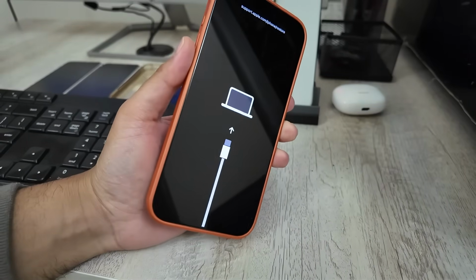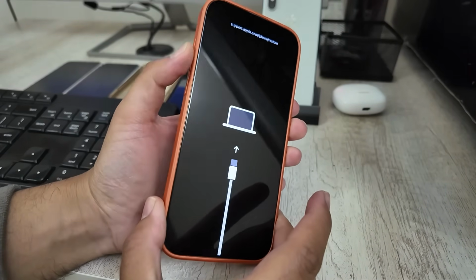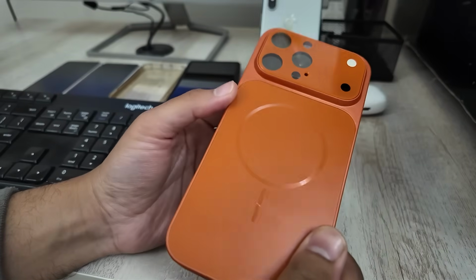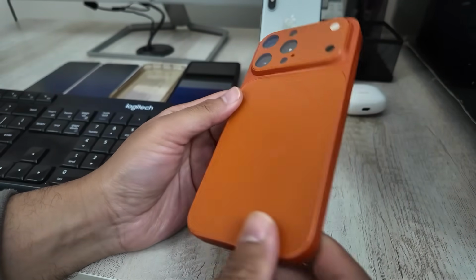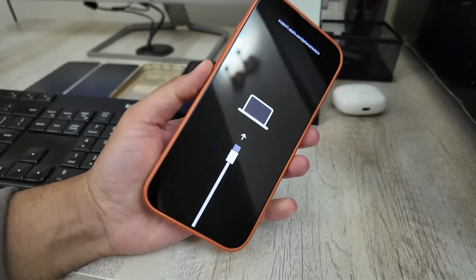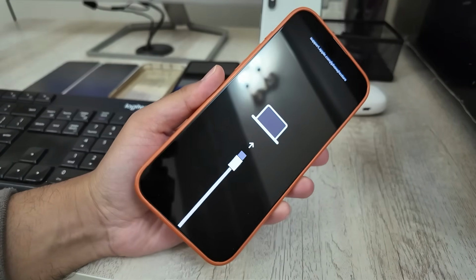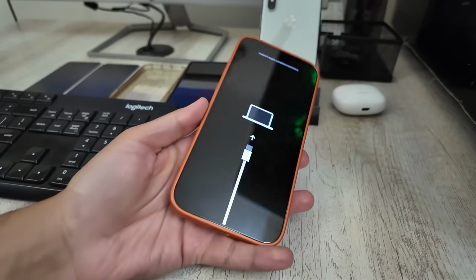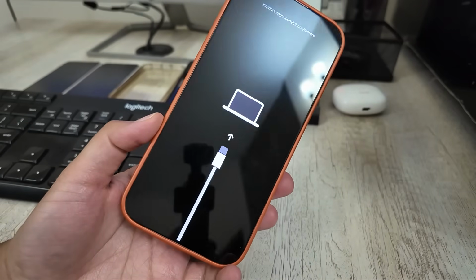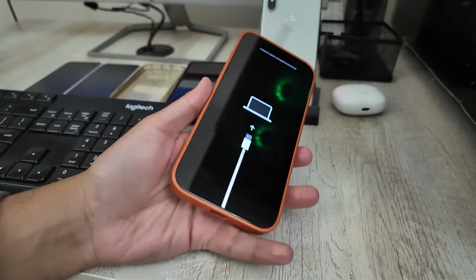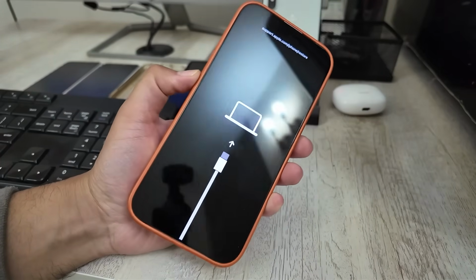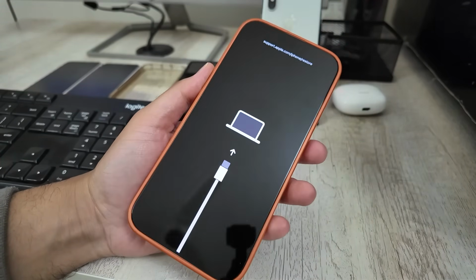Hello everyone, in this video, I'm going to show you a complete and practical method to fix an iPhone if it is stuck in recovery mode, stuck on the Apple logo, restarting again and again in the boot loop, frozen on a black screen or white screen, or not turning on properly after an update or restore, Apple logo flashing on and off, iPhone stuck after iOS update, iPhone stuck after restore, iPhone not turning on but detected by the computer. So, in this complete tutorial, I will not delete your data.